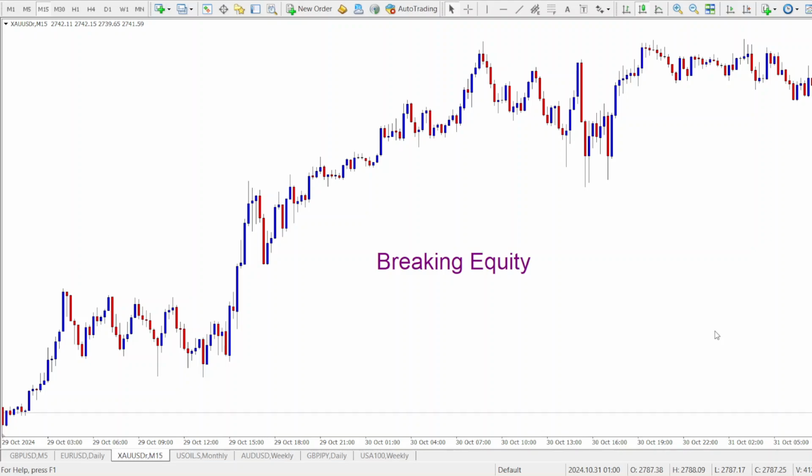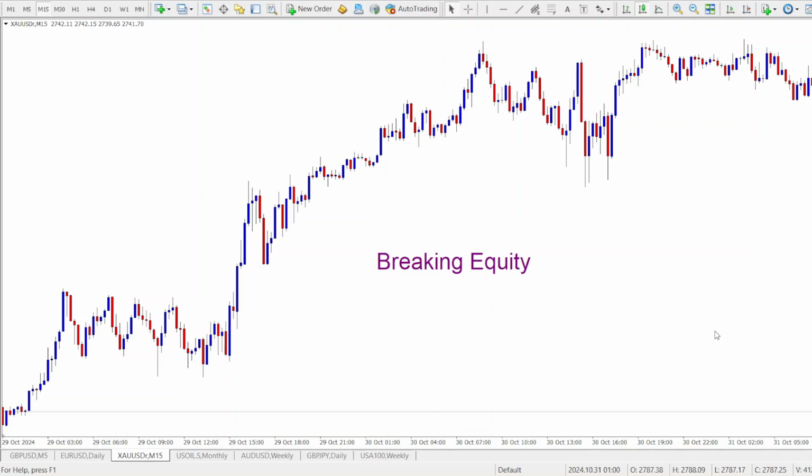So why is breaking equity such an important topic? When traders refer to breaking equity, they often talk about the point at which your account equity dips significantly, which can signal a potential problem in your trading strategy or risk management. Now it is essential to monitor your equity regularly because it can impact your ability to maintain open positions and make informed trading decisions.